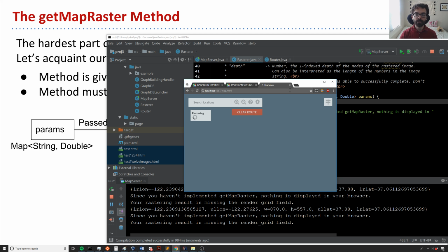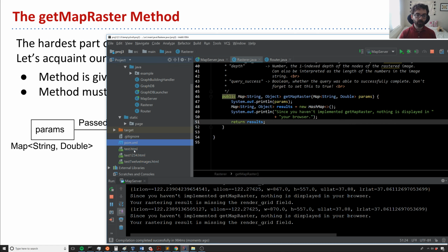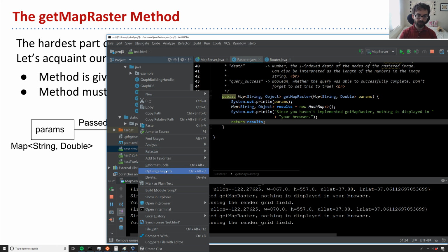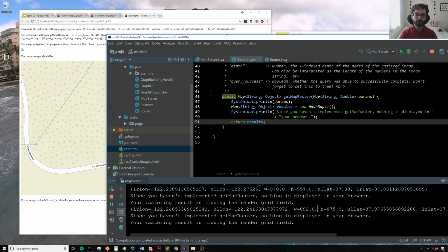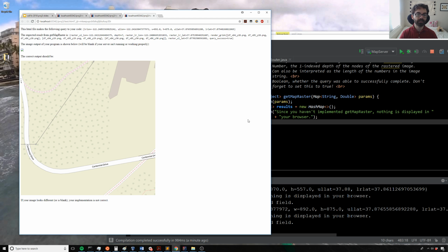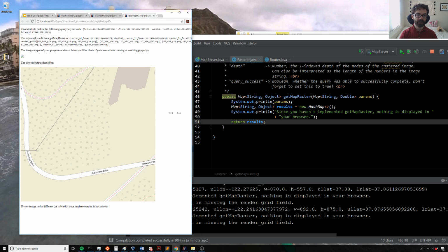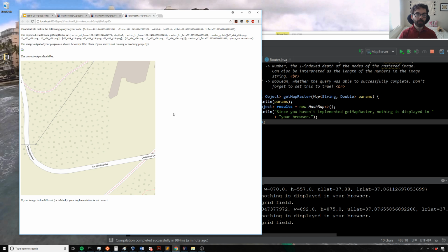Now, one thing I'm going to encourage you to do when you're first starting the project is don't use map.html. Instead, you should use one of these 3 files that we provided that have a hard-coded query that your program is supposed to handle. So if I do open in browser, this file, then I see that only one request is made here. So it's a new request. You didn't actually see it show up probably. But it has width 892, height 875, LR lon -122.24053, all this stuff. Exactly what it says on this page. And if I resize this one, nothing happens, right? This is not interactive. You can't do anything. But it's a simpler query. As you can imagine, it's just easier to debug when you don't have to worry about things changing, okay?